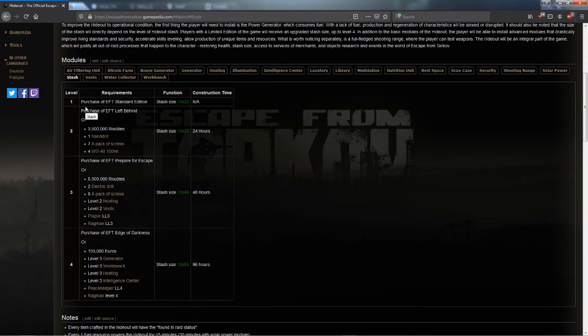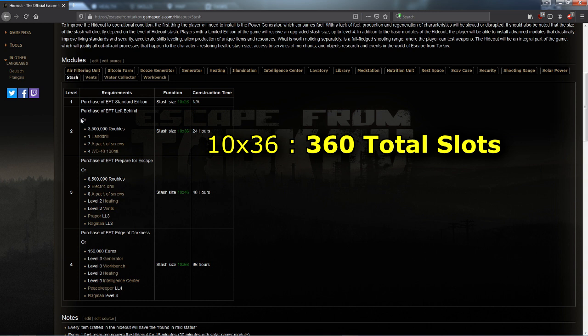Starting off at tier 1, we have the standard account stash size, which is 10 by 26, or 260 total slots. This is the lowest and consequently free stash size that anyone can possibly have. Now, upgrading from tier 1 to tier 2, being the Left Behind edition, is an upgrade from a 10 by 26 stash to a 10 by 36 stash, which is 360 total slots.